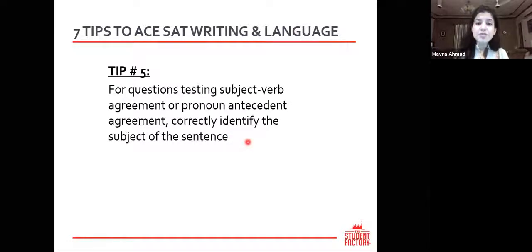Why we need to make sure that we identify the subject of the sentence correctly? Because जब हम subject-verb agreement की बात करते हैं, we have to make sure that the number of verbs or the number of pronouns, they agree with the subject, they agree with the noun mentioned in the sentence. So that is why we need to make sure कि हमें identification of the noun बहुत अच्छे तरीके से हो, which is also the subject of the sentence. Let's look at an example question.